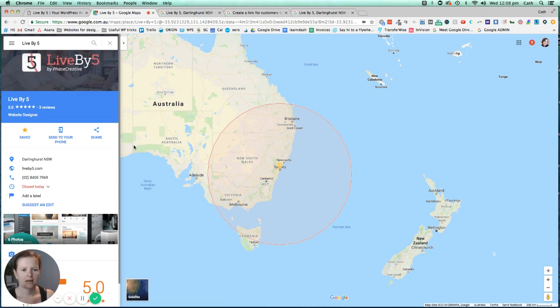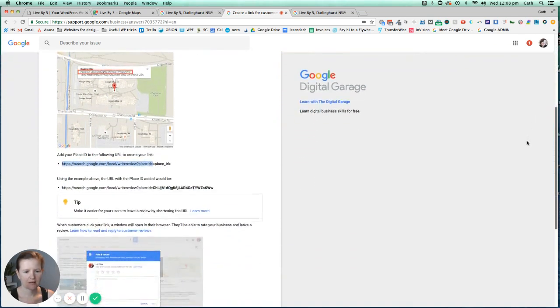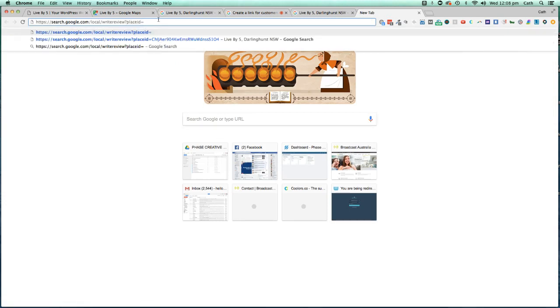Now, step 1 is to open this link here, create a link for customers to write reviews. They do this a little bit backwards, so I'm going to do it in the correct order. Step 2 is to scroll down here and collect this part of the URL, so HTTPS right through to place ID equals. You stop at the equals. You don't need this place ID bit. Copy that, open a new tab and paste that in. But don't press enter, because we don't want that page to go anywhere yet. This is just kind of like a placeholder.